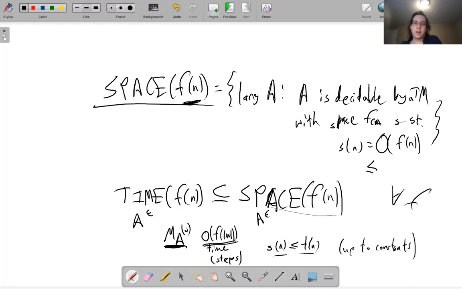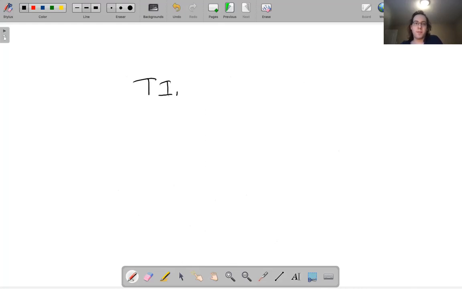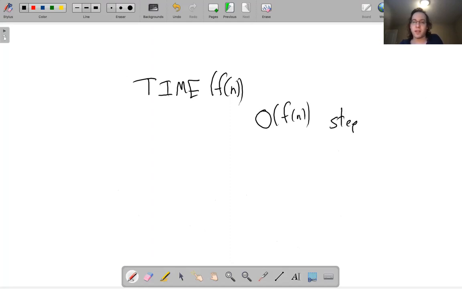Now another thing is that this time of f of n actually depends on the definition of a Turing machine, and it depends on whether it has 1 tape or 2 tapes, or 3 tapes. It actually is a bit sensitive to such details. Why? Because we care about whether the number of steps is O of f of n on inputs of size n. But even though these machines can simulate each other, so a 1-tape Turing machine can simulate a 2-tape or a 3-tape Turing machine, how many steps does it take to do that simulation? The answer is not necessarily the same number of steps, maybe slightly larger. Maybe number of steps times log number of steps, or maybe number of steps squared.